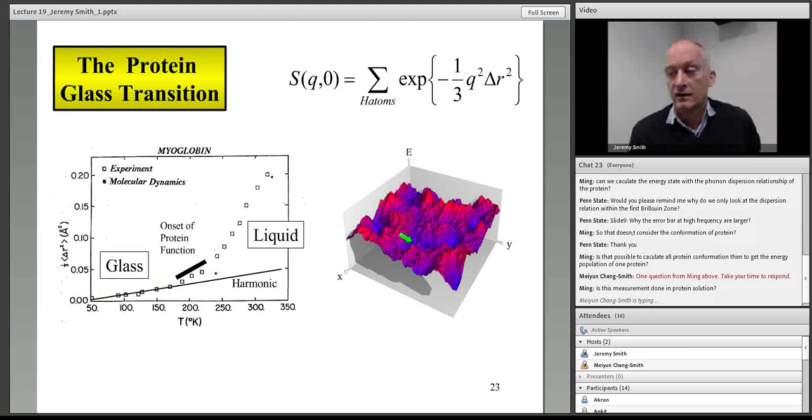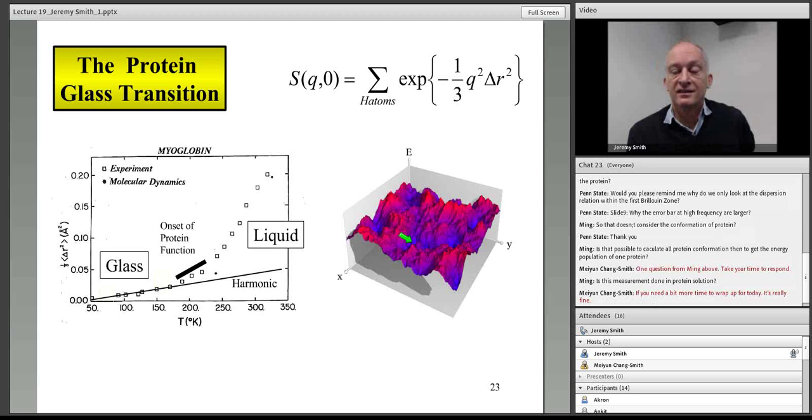You don't have that if the measurement is done in a powder form. So many people do experiments in hydrated powders. This is, if you like, lifelike powder conditions in which the protein can still function, etc., but doesn't translate and rotate. So that way one sees only internal motions.